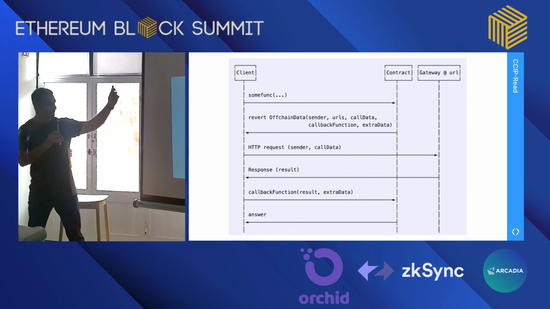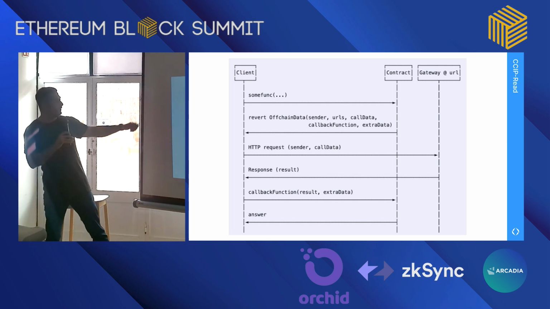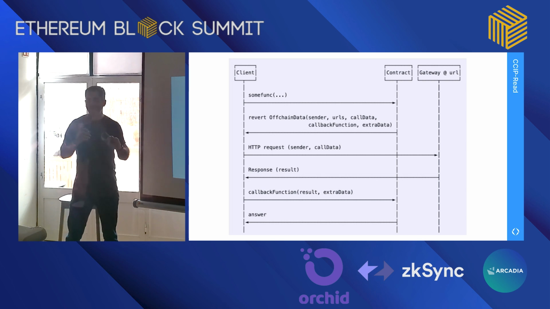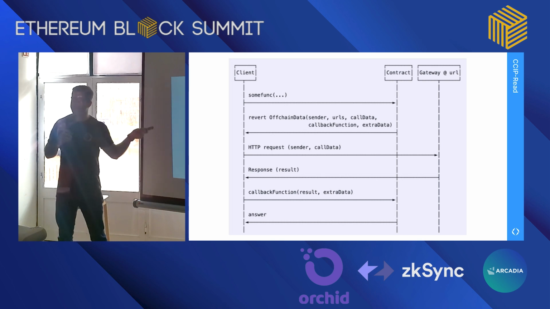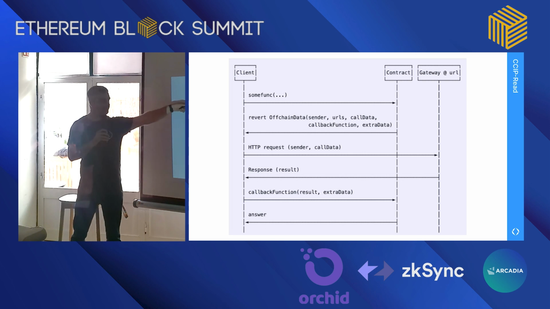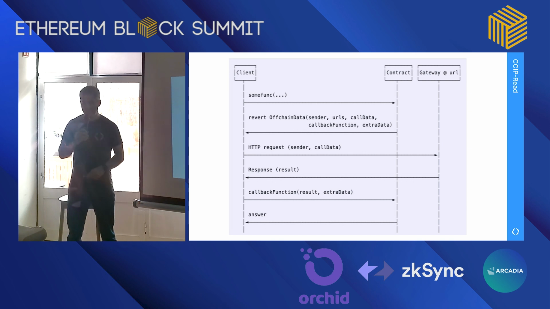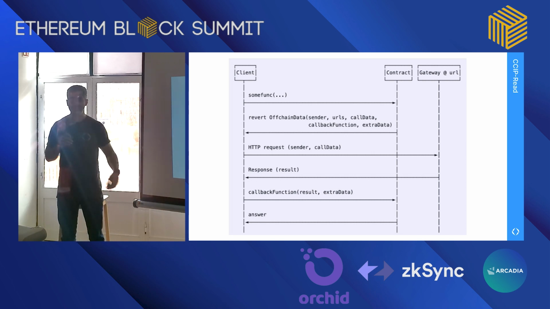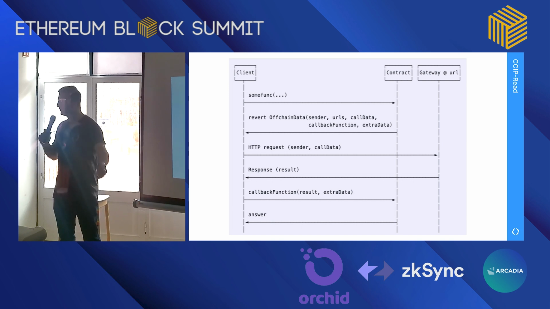Maybe let me explain a couple of things here first. As a user, there is no difference when you are using this specification. It's just like doing a transaction. As a client, you are calling some contract function. It goes to the contract, and in the traditional way, if the contract or the blockchain has the state, the information, it will just read and retrieve the data for you. Or if it's not there, it will just revert and say that it's not found.